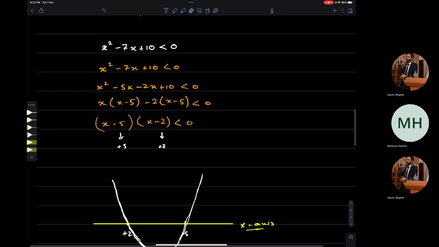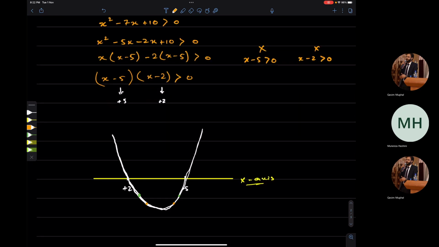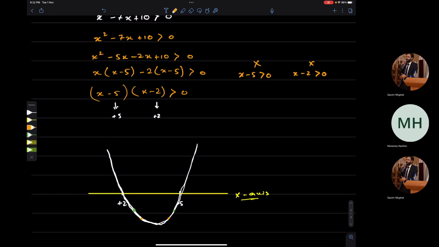So over here, let's just say this time the examiner says to find the solution for the inequality x squared minus 7x plus 10 is greater than 0. So I'm going to take that down throughout the same way. Greater than 0. Exactly the same way, I am not allowed to do it like this: x minus 5 is greater than 0 and x minus 2 is greater than 0. That would be completely wrong. So let's just see what we can do here. I'm going to explain it graphically first and then I'm going to help you write down the solution.